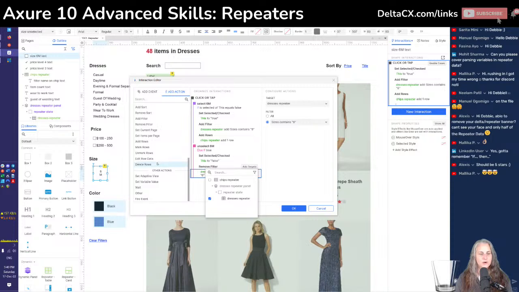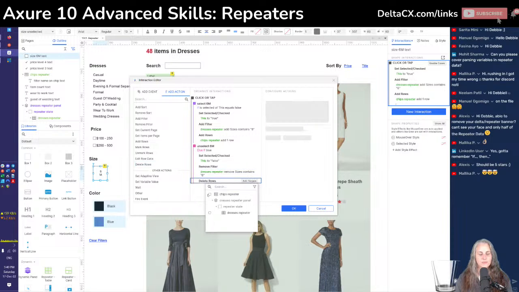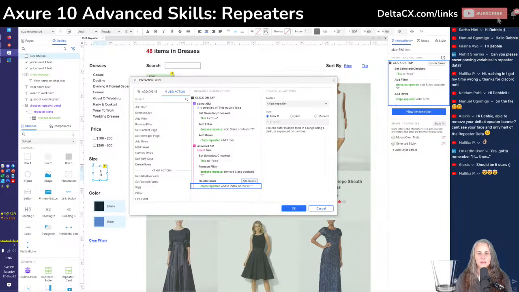And delete the row by the rule from the chips repeater. Did everybody's work? Is anybody working along with me? I know we have like 10 or so people watching live. Item.id. By the way, if you know what you're doing, you can just type it here. You don't have to go into the function, but you know, not everybody's comfortable with that.